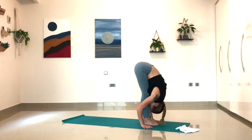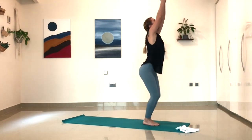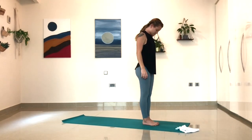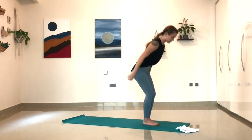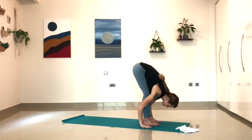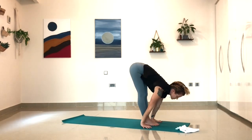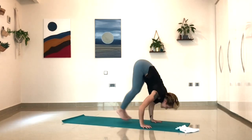Shodasha, exhale, fold. Bend the knees, saptadasha, inhale, Utkatasana, stand up, samastitihi. Again, ekam, inhale, bend the knees, arms up. Dwe, exhale, forward fold. Trini, inhale, lift the head up. Chatwari, exhale, step or jump to Chaturanga.